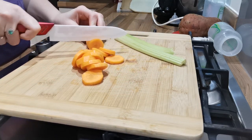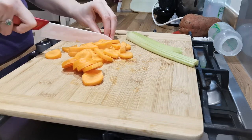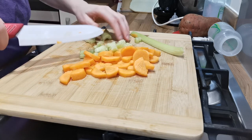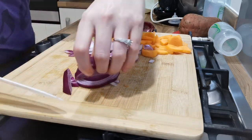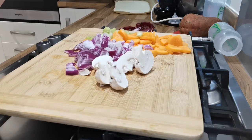So I just cut out the lids and then cut up a carrot and a piece of celery. Actually, there's 2 bits of celery there, and then also cut up an onion. And you'll see me cut up 4 mushrooms. I am going to use more than 4 mushrooms, but they just looked like bigger mushrooms. So the ones in the pack I thought were small enough for the pie. So these were just extra big ones. I just wanted to chop in half.